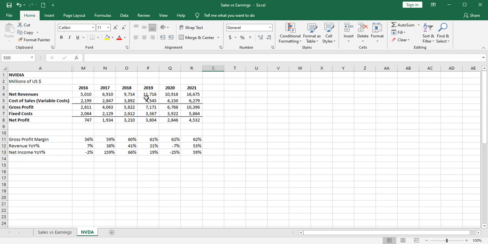This is a real world example, and it's not perfect. They did have a painful year that ended in January 2020 where their sales were down and their bottom line was down as well. But overall, it's a pretty rosy picture. This company trades at a very healthy multiple of about 43 times future earnings, according to what Yahoo is telling me right now.